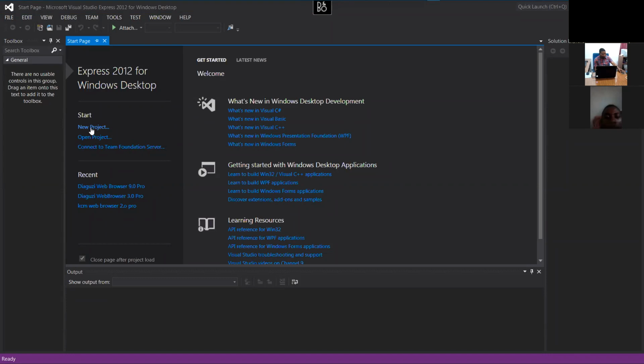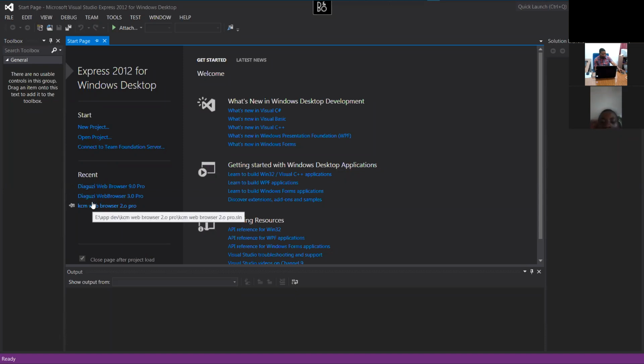Now, you have the new project, open project, and connect to Team Foundation Server. The new project basically lets you start everything afresh. Open project, like we know, is to open an existing document or existing project, which means you started something and then you want to move on. When you move beneath to the next tab, you see what we call recent. Recent basically means the documents you are already working on.